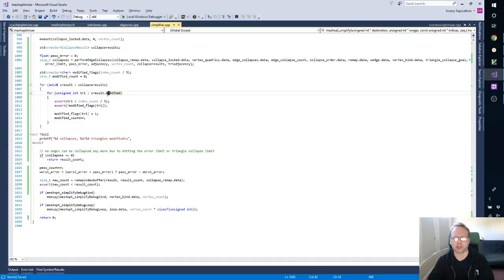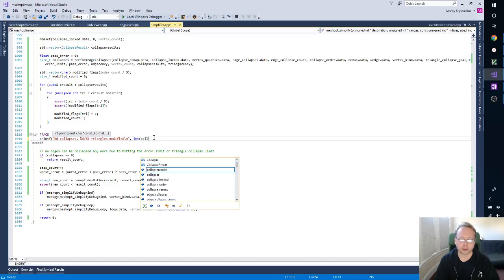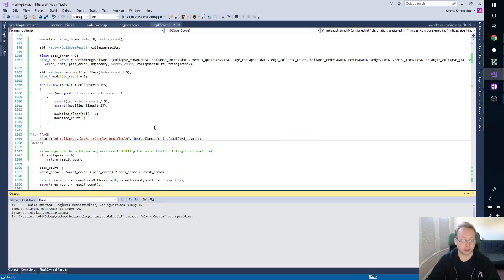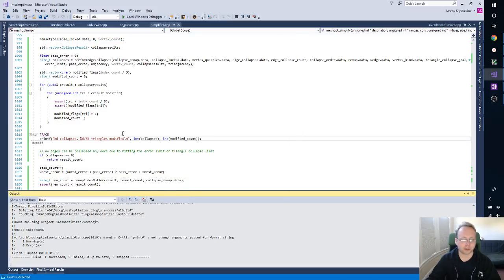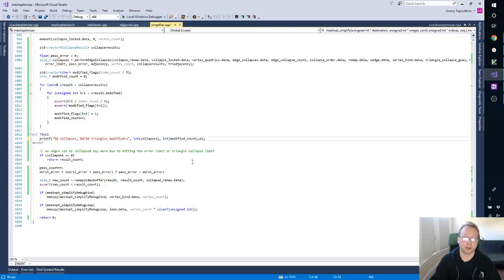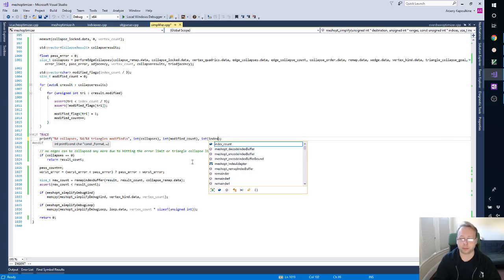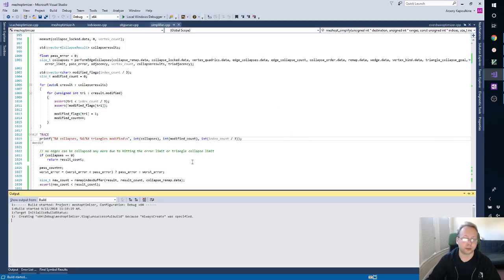I'm saying modified and removed, removed is modified, right? I didn't want to split them into separate arrays, which is probably fine. So let's do this. Not enough arguments passed for format string. Indeed. In some cases, the warnings help. In some cases, they don't.